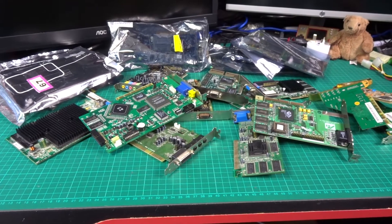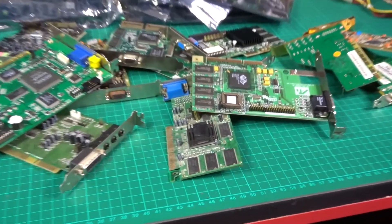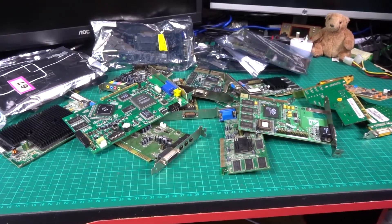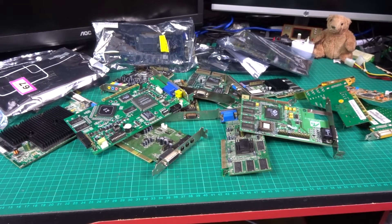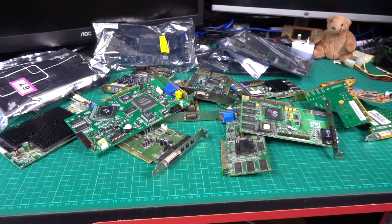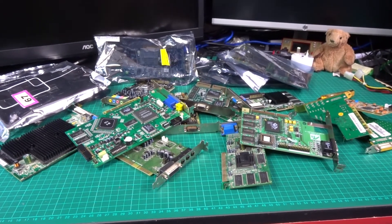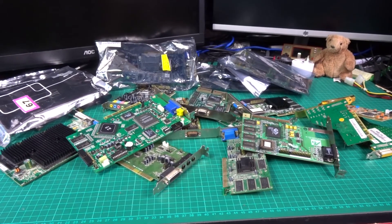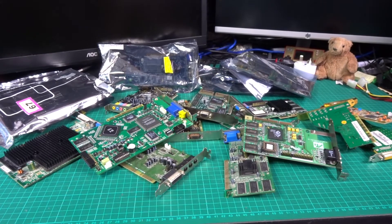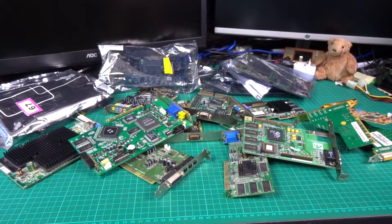Hi and welcome to the channel. Today I've brought down a selection of stuff from my parts bin. I've got a lot of things that come through the door - I see things online and think that card's significant, I need that in my collection, or that poor card needs rescuing, it's going for a cheap price on eBay. They come in and I never get a chance to really test or even clean them. So I decided to build a retro test frame, and I was trying to think of the easiest way to do this to cover all of the bases.